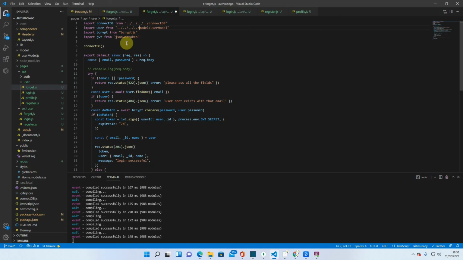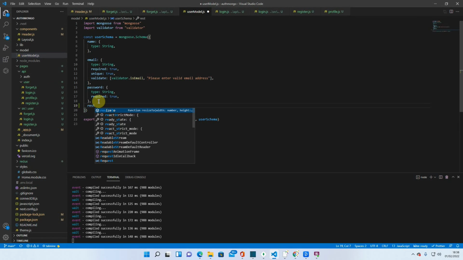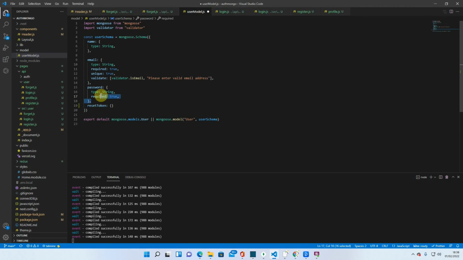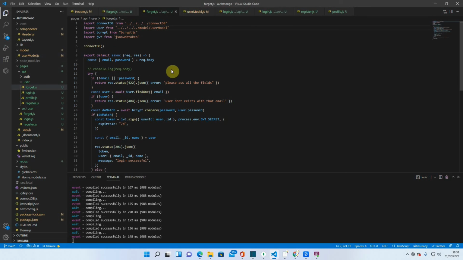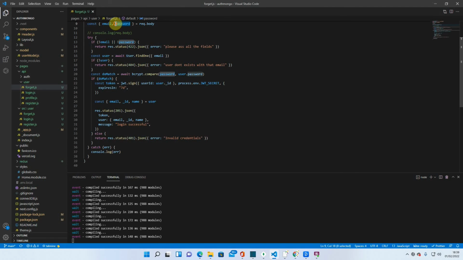Each of these. Okay, and then in the model we want to change this model to have a little token, maybe reset token, and the rest of it is going to be just like this. I don't think we need the required bit, just type string, it's fine. And then we need to go in this. Right, let's get rid of some of these things that are open because they're just using up space. Yeah, that's good.